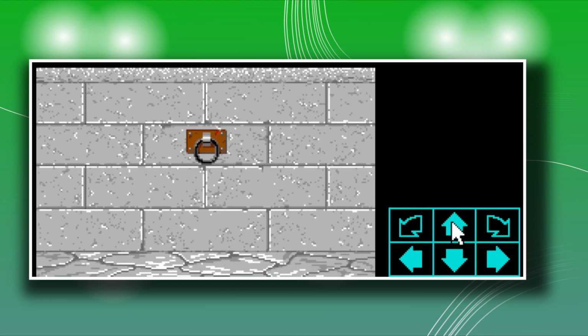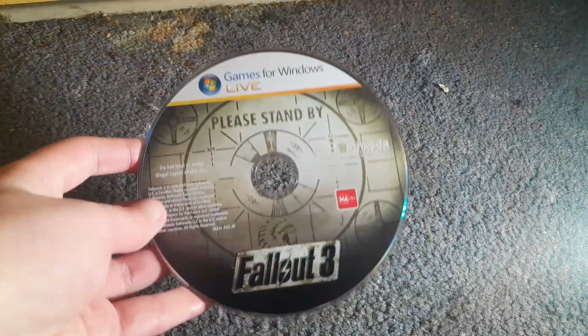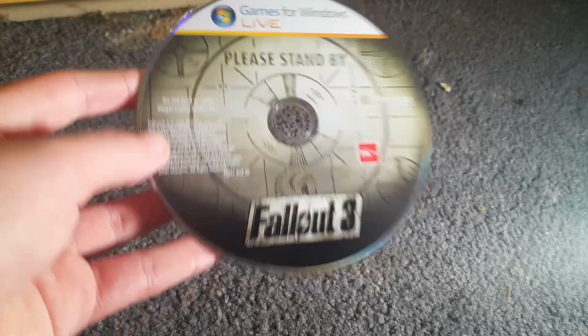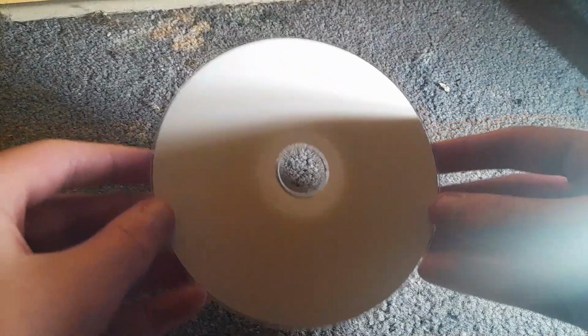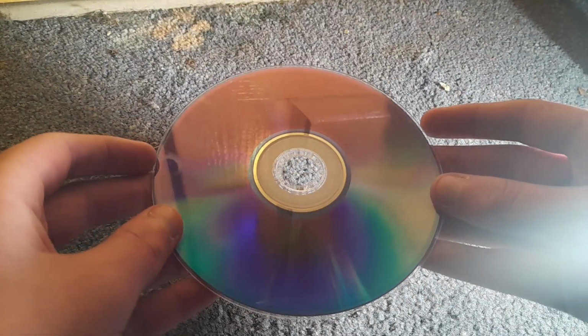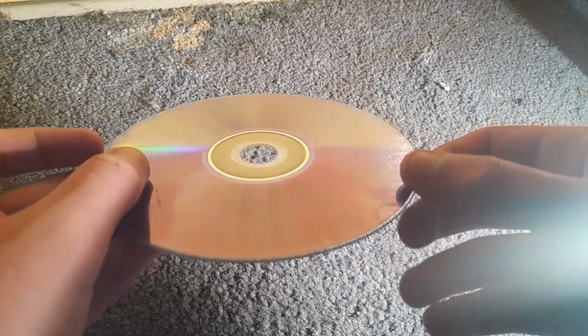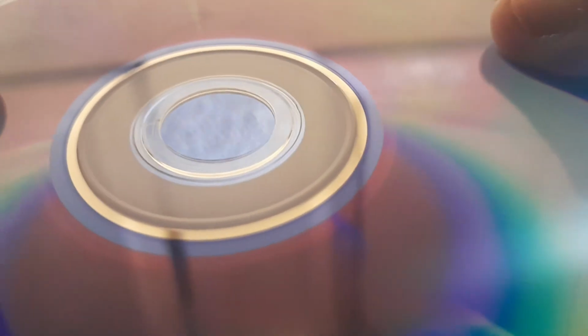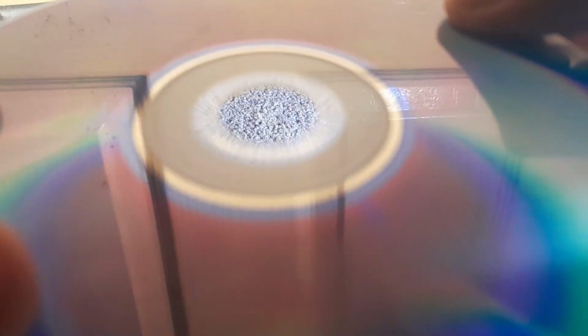So let's go to a different form of physical media, CD-ROMs. When CD-ROMs first hit the scene, consumer-grade burning tools were way too expensive, so at the start there was little to no DRM on disk-based games. But after a couple of years, CD burners and CDs became way cheaper, and it was reasonable to burn disks. This is where some of the worst and terrible protections were ever used. So let's have a look at them.